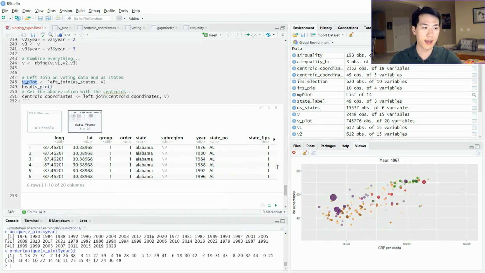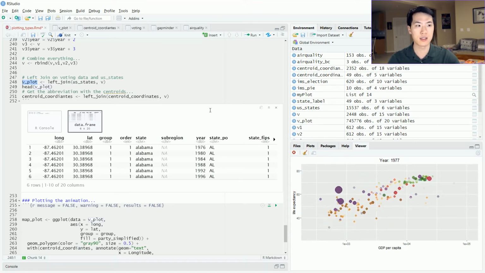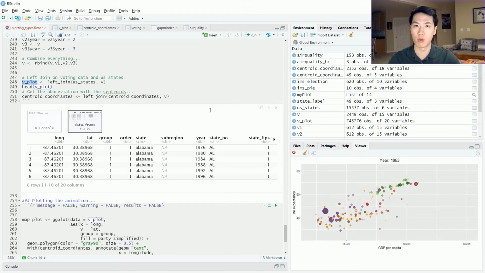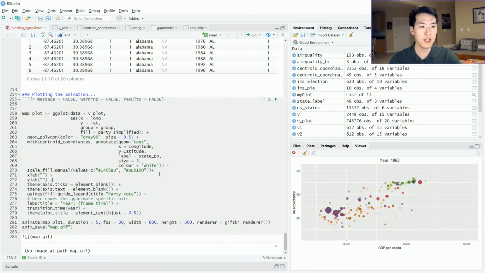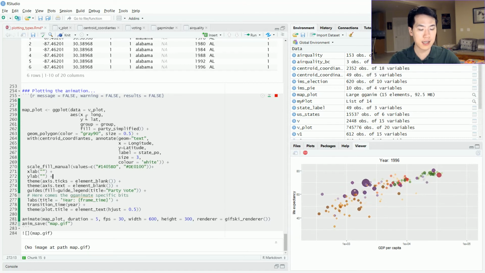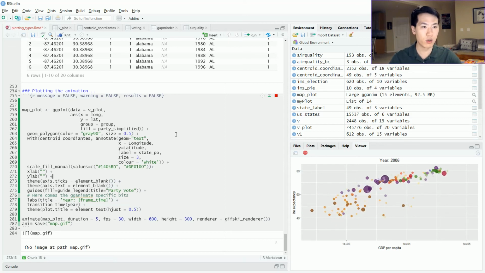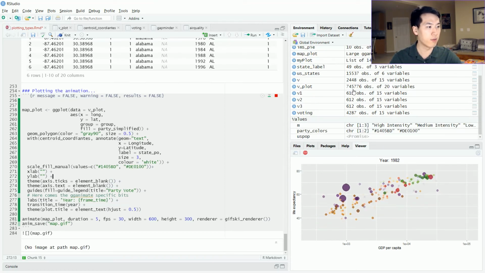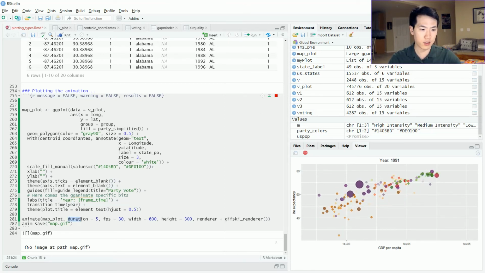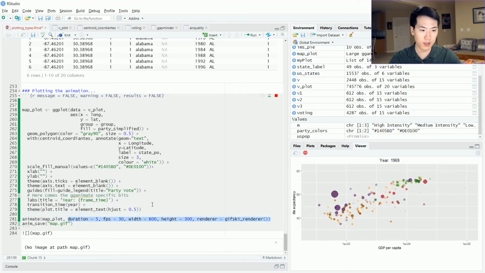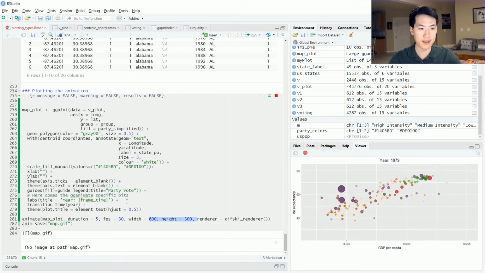I've also assumed that within the 4 years after they voted, each of the states are consistently that particular party, whether they're Republican or Democrat, and they would only change after the vote and recalculate that particular color. So with that in mind, I used the entire data set, and now I'm going to be animating the entire thing. This will take a little bit of time because the overall observations that I'm working with, I think it's right here, 745,000 observations, in order for this to actually create a very nice plot over here. So 5 seconds, 30 frames per second, same height and width, and render that as the same.